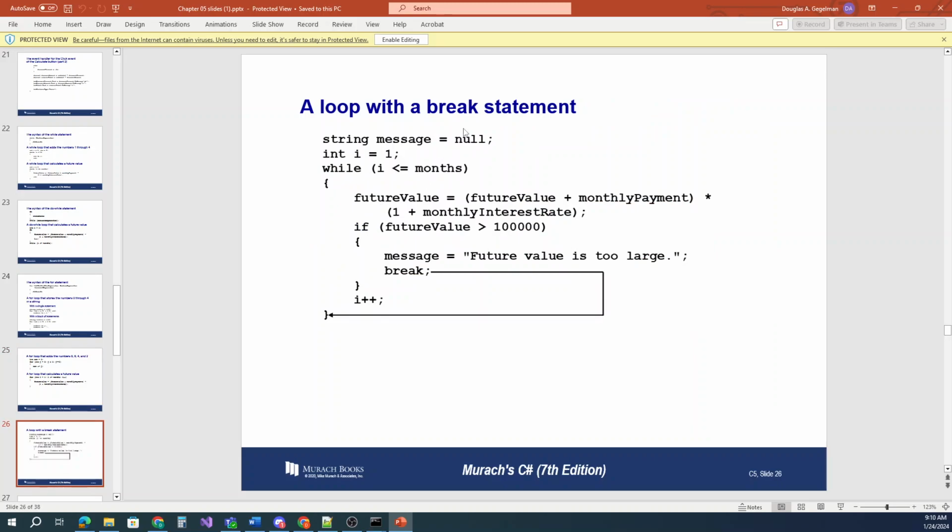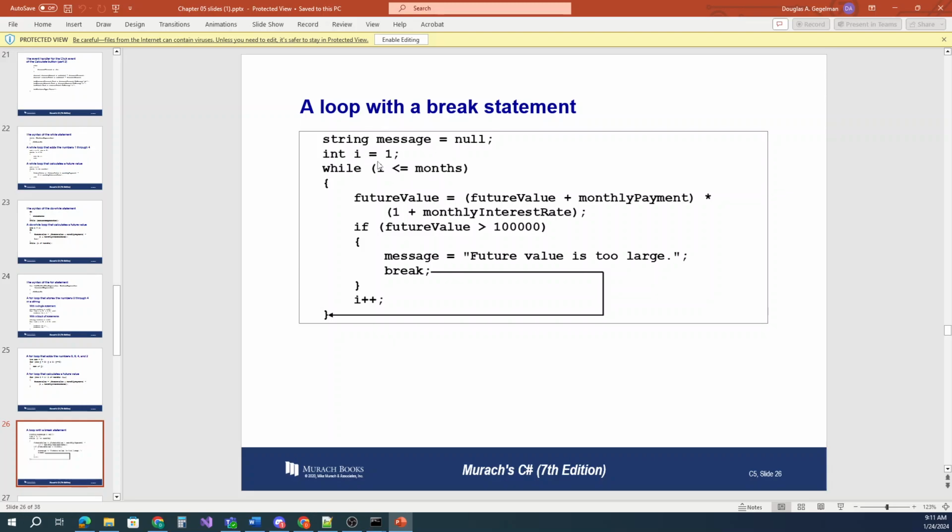A loop with a break statement. Again, like our switch statements we were talking about, this break statement just breaks the code, breaks it out of the code, and drops down to the next line. So like we're doing a while statement here, while I is less than or equal to months, and they don't tell us really what months is, so usually we'll stick with 12 for a year.